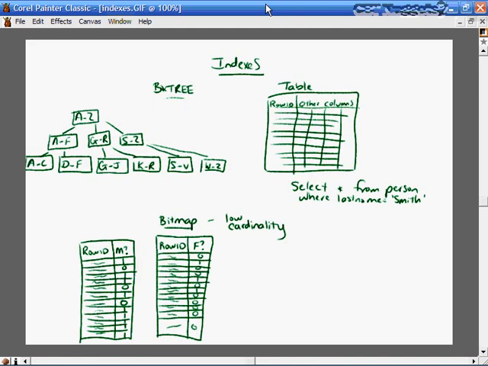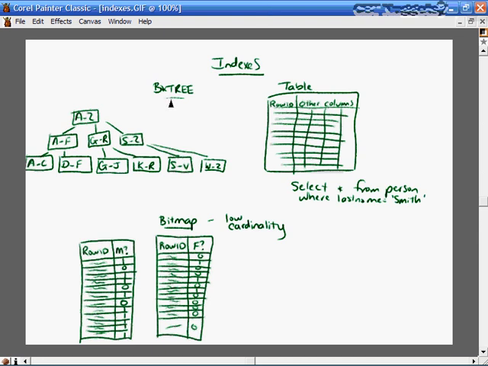Let's talk about indexes. If I were to hand you a really huge dictionary and ask you to look up a word for me, how would you go about finding that word? Most likely you'd look in alphabetical order, and you could probably find it within a few seconds. What if we didn't have such a thing as alphabetical order? How would you find it? Well, you'd have to go page by page, and eventually you'd run across it. We have the same kind of concept in Oracle.